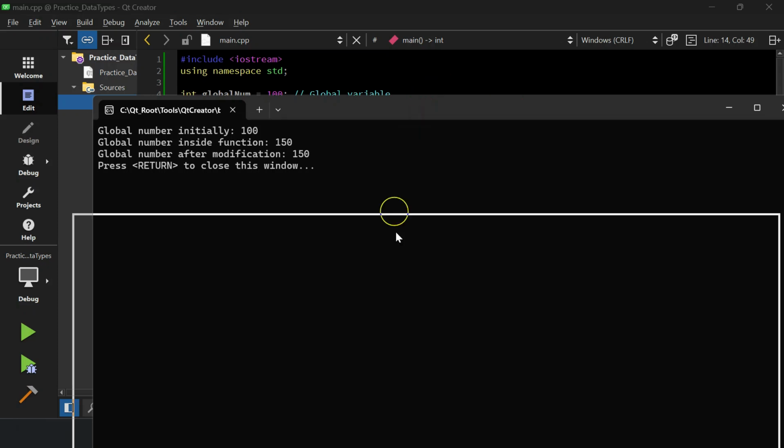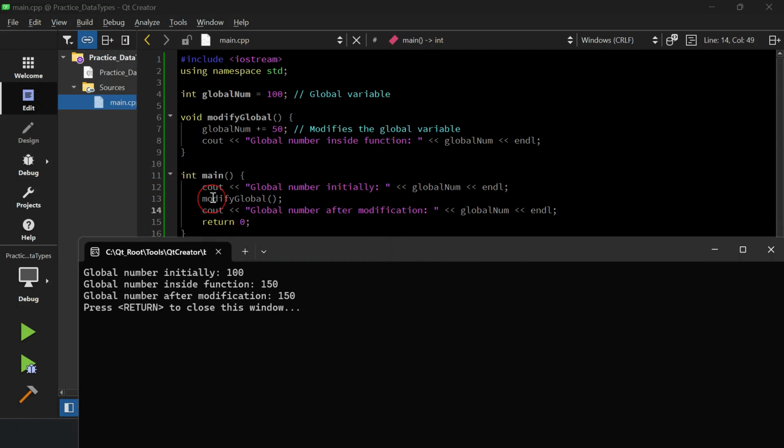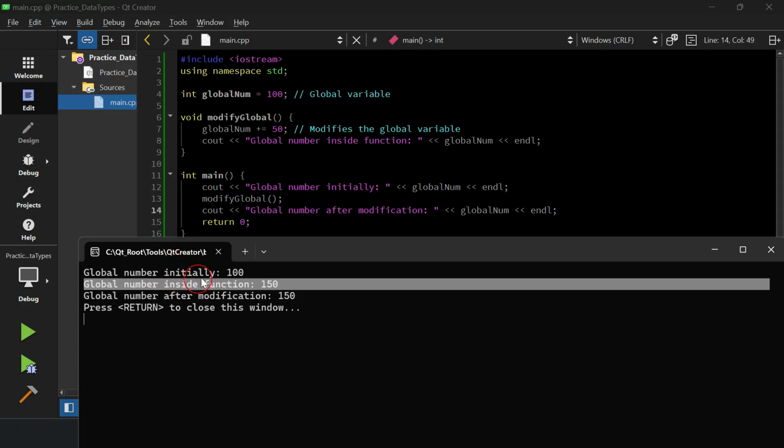Okay, so let's analyze. We have the global num here, 100. When we call it initially in the main function, it says global num 100, so it is printing its value here. Then we are calling this function. It is going to add 50 to the global num, and it is going to print its new value as 150.